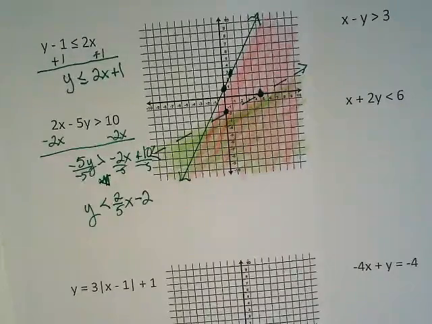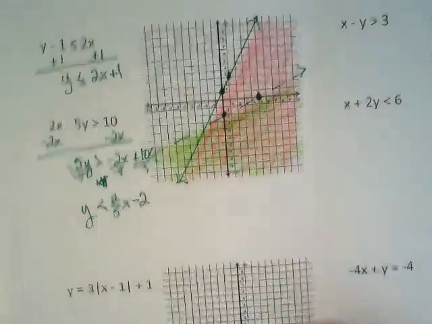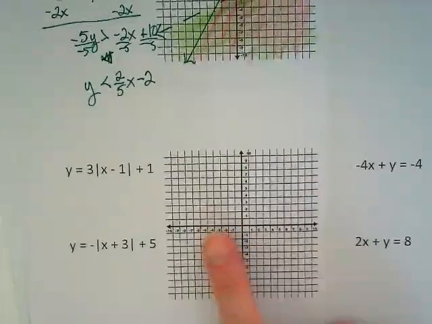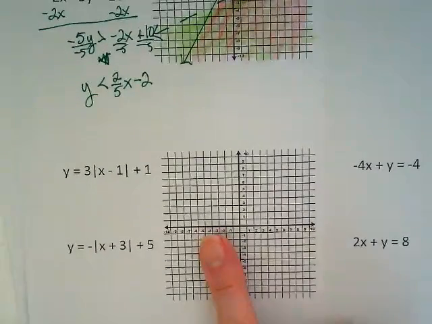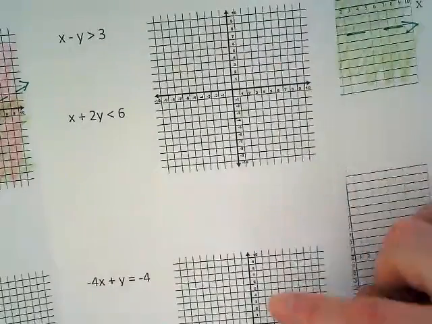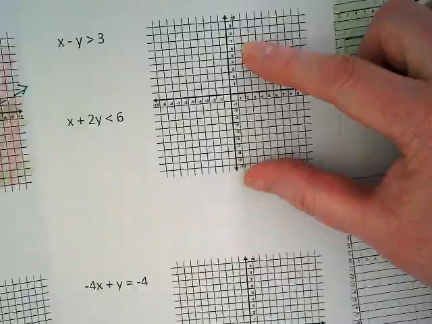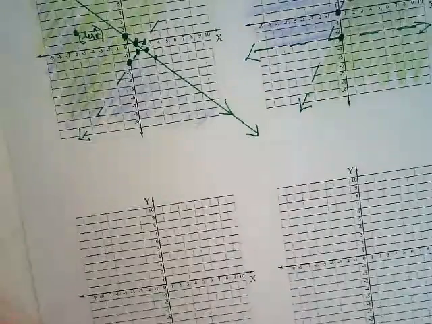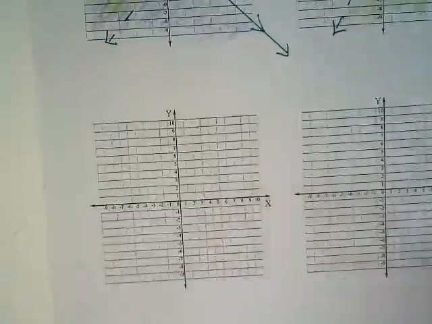So for practice work today, I'm going to expect you guys to skip this one. I'm holding off on the one with absolute values for now. We'll come back to it at another time. But I would like you to do these two. This one is a system of inequalities, and this one is a system of equations. And then in our book, we're going to come back, and I want you to use the last six graphs on here.